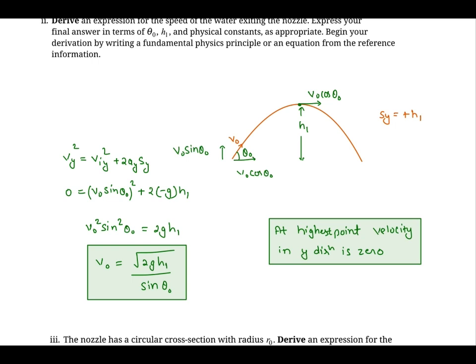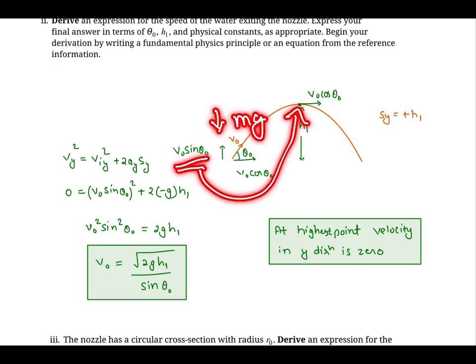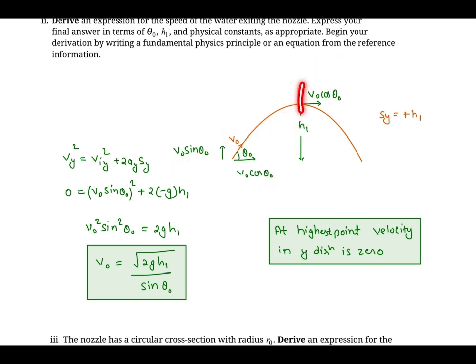And another important point which has to be mentioned, this velocity component will not change, it will remain constant because there is no horizontal force, but this component will decrease with time initially because gravitational force is acting in downward direction. So if gravitational force is acting in downward direction, this velocity should decrease, and you can see at highest point velocity in y direction will be 0. So there will be no velocity in y direction, but velocity in x direction will remain same, that is v naught cos theta naught. So what is final velocity in y direction?